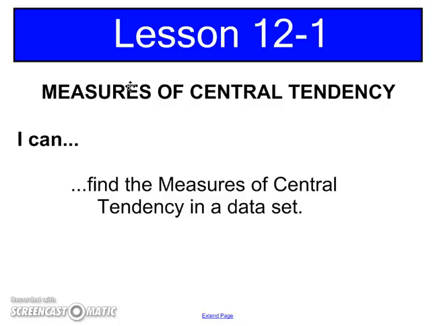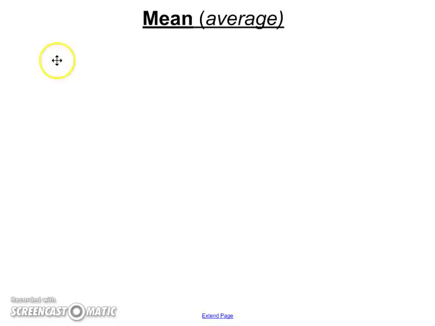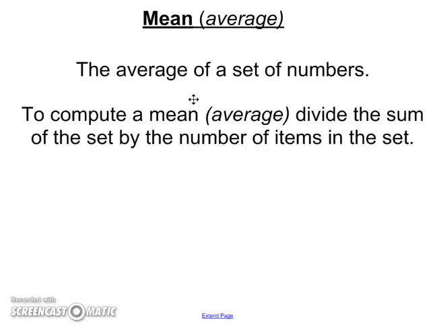We're going to review the measures of central tendency. You will recall from previous experiences, the measures of central tendency are the things that give us averages, give us an idea of what the set of data is doing in general. Let's start with some of the review terms. The first one being mean, that being average. The statistical word for average is mean. To take an average, we will divide the sum of the set of numbers by the number of items in the set, and we'll do some examples of this in a second.